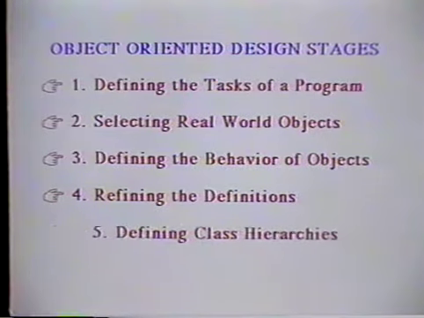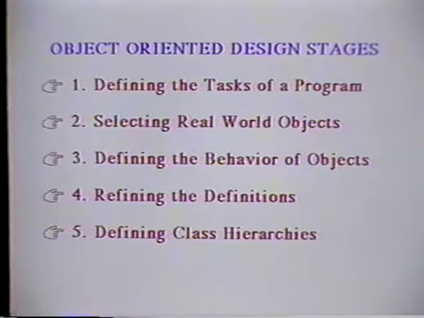In their continuing process of refinement and problem solving, Andy and Neil have now started to move towards stage 5, which is defining the class hierarchies. To help identify class hierarchies, you can try the is-a or has-a test. For example, a leg is a body part. That suggests a hierarchy. On the other hand, a head has a nose, has a mouth. That suggests ownership and not a hierarchy.